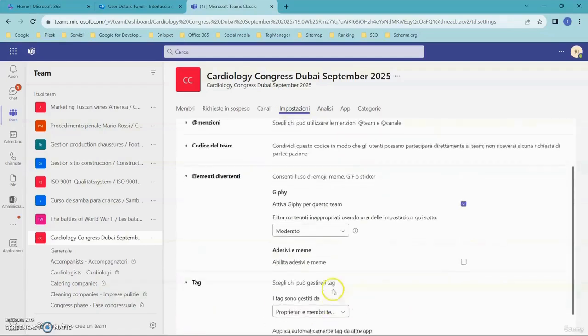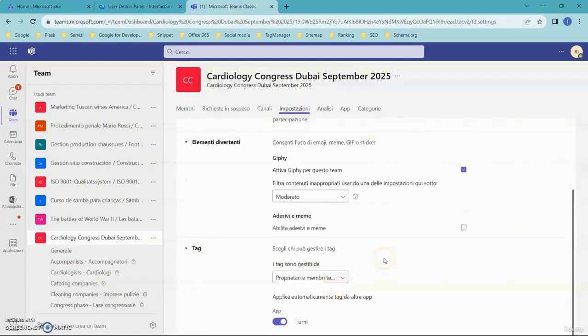This @ symbol that you saw previously, which precedes the mention, precedes something that already exists. Because I have already created the Cardiology Congress group, but I could create a tag with only 3 people. Because I only want to mention these 3 people, because I need them for my work. For example, we need to arrange the Congress lunch at a specific hotel. I will involve the head of the event agency, who is responsible for lunch, catering, and the hotel manager, who is overseeing this event. And it's convenient for me to communicate with them quickly. So I will create the tag.